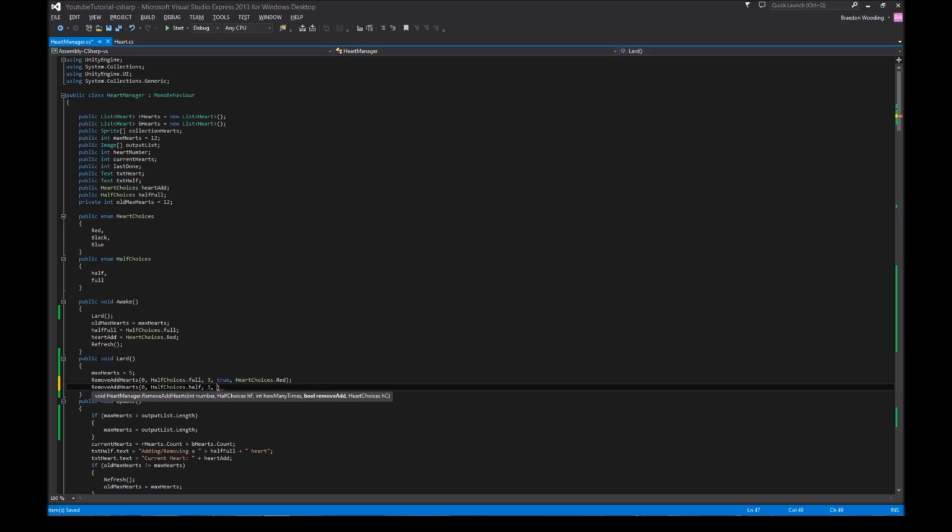So if you want to say, okay, I want 10 hearts and 3 half hearts, that's really easy. That's 11.5, I think, counts. Guys, you just find how many, oh, well, we want 10 hearts, which is 20 half hearts, and then you want an extra 3, so that's 23 half hearts. Alright? Pretty simple. So you go, okay, well, yes, we're adding, and our heart choices are red.